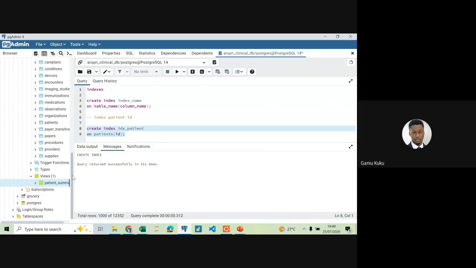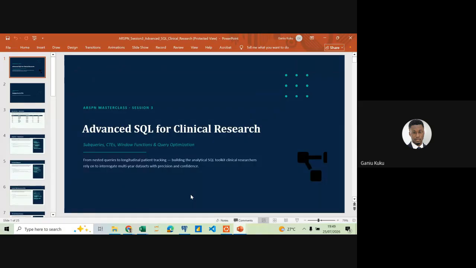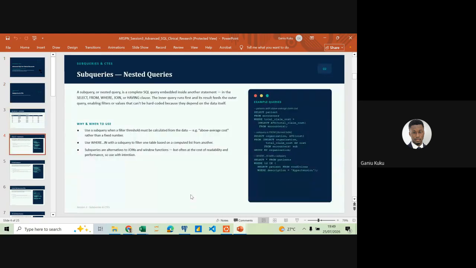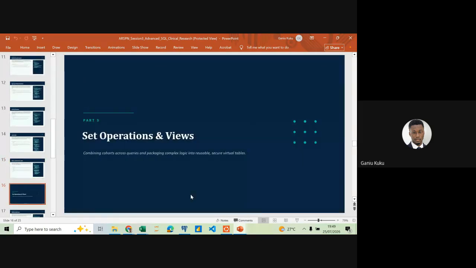Okay. So next, take that as the assignment. How do you create an index? Explain, analyze, or do your research. I want to make sure we cover everything. I talk about subqueries, CTEs, window functions, index. Index is part of query optimization, because it makes your query faster to get your results.